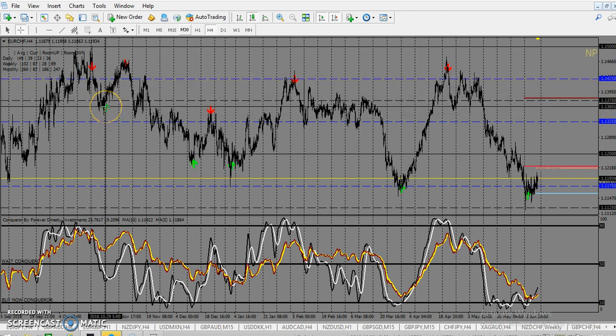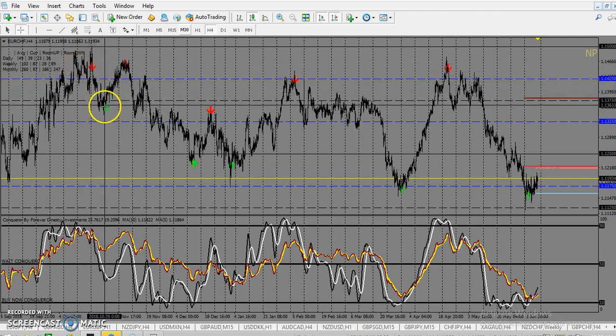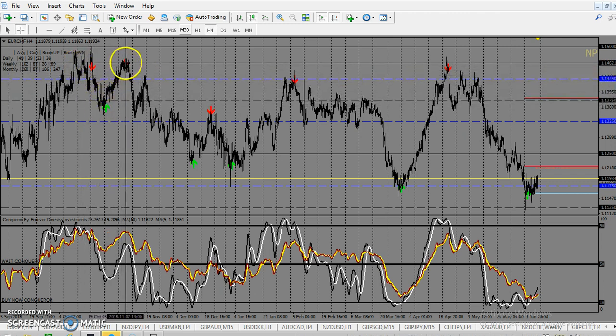But now remember, we talked about pullbacks. If you see this green arrow pointing up, then in your mind you know, remember guys, that your Conqueror is at overbought condition. So this is ultimately a downtrend. This is the type of pullback that we're talking about. This could be advantageous to you if you've missed these entry points. Then you know that it's a pullback. Price is ultimately going to go up.